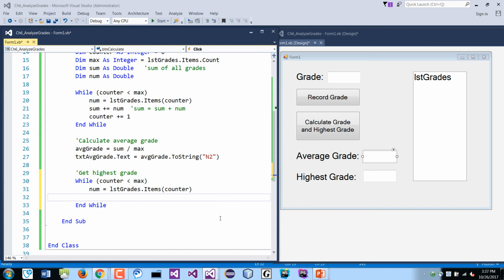So how do we determine the highest grade here? How do we know that is the highest grade? Because the numbers can be in any order. Let's assume that we're not sorting this. If you sort this, it'll be easy. But let's assume we're not sorting this. So how do you go down the list here and then grab the highest number, put it into the list box here, the text box here? So what is that algorithm? What is the process of doing that? How do you obtain it? Any idea?